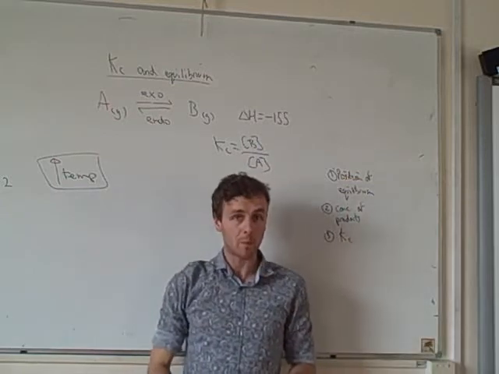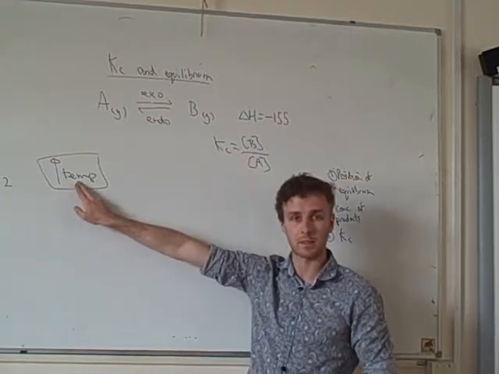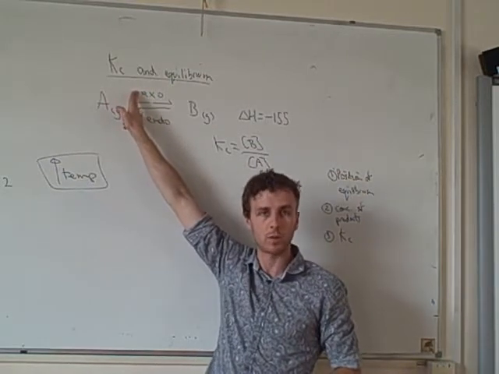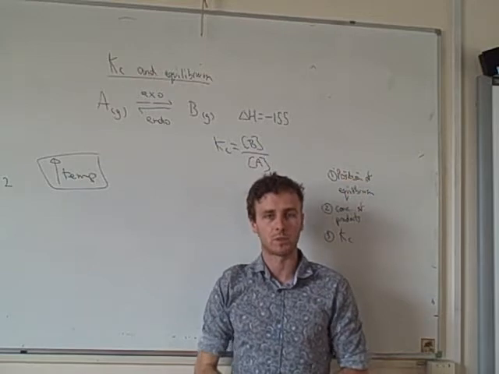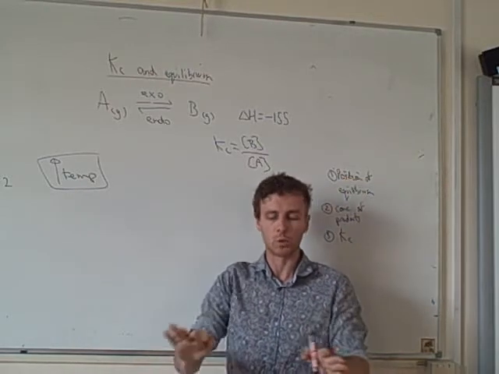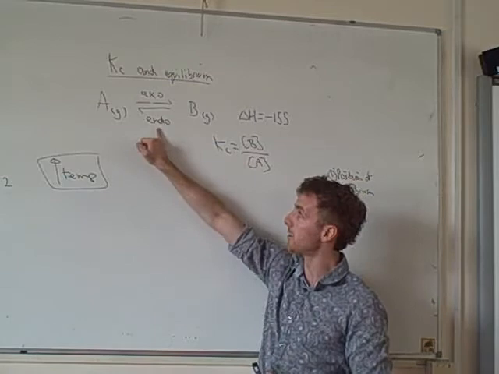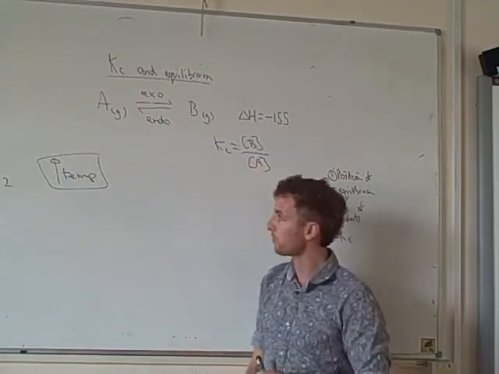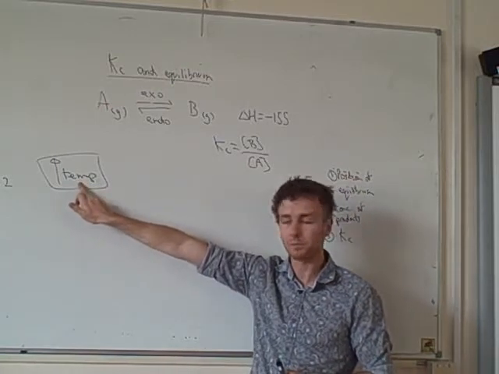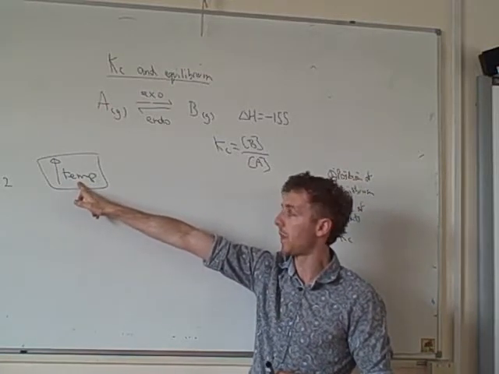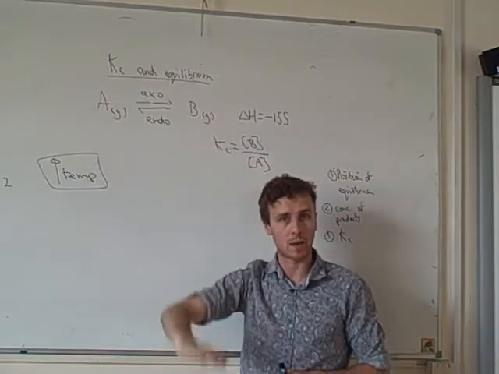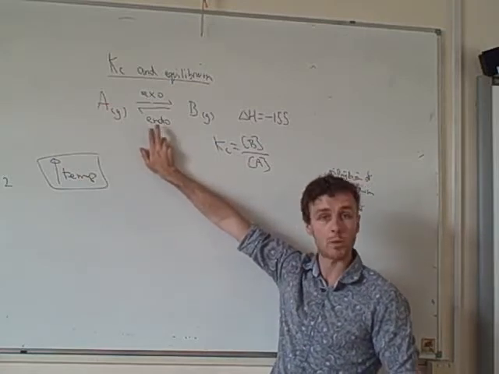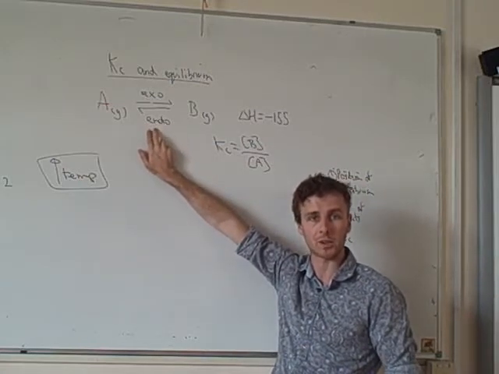So let's have a look at what would happen to this position of equilibrium if I increase the temperature. Well, exothermic reactions are things like a fire or an explosion. What do they do to the temperature of the surroundings? Well, they increase it, don't they? You wouldn't cool your hands on a fire. And endothermic reactions, they suck in the heat, so they make the surroundings cooler. So I've increased the temperature. Le Chatelier's principle says that the position of equilibrium will try and bring it back down again. How would the position of equilibrium shift to bring it back down? Well, it would shift to make more endothermic reaction.